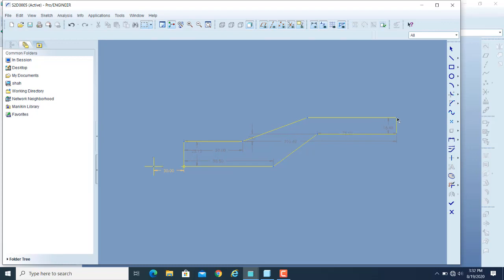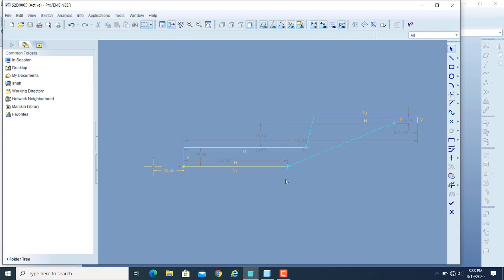For example, if I pick this sketch, let me modify it a little bit. Suppose the shape of the next section is like this one.